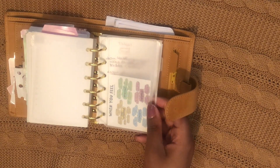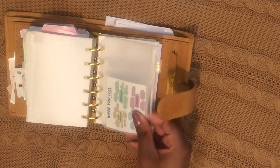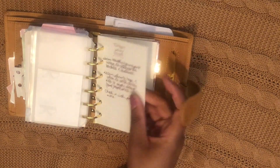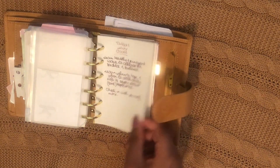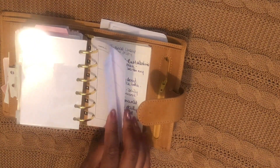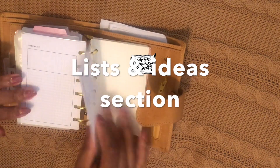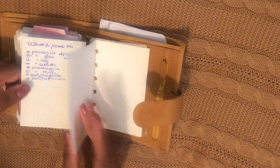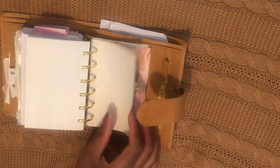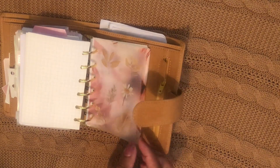Next I have a nude section with a little sticker at the front. This pocket insert also came with the planner — I'm in love with it. I just put some cute little things in there as a sort of dashboard, and at the very first page I have some general goals for the year to remind myself of. This is my notes section, and after that I have lists and ideas. I don't have a whole ton of lists just yet — those are mostly in my other planner — but there are lists to come.